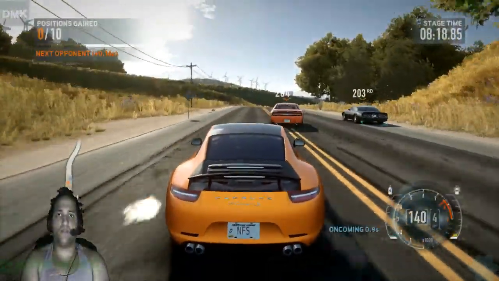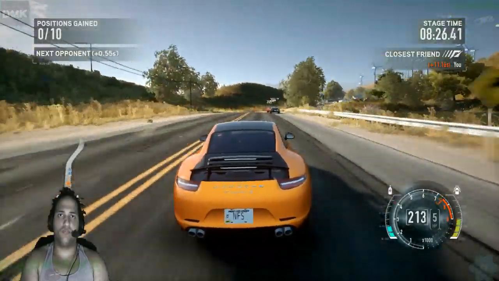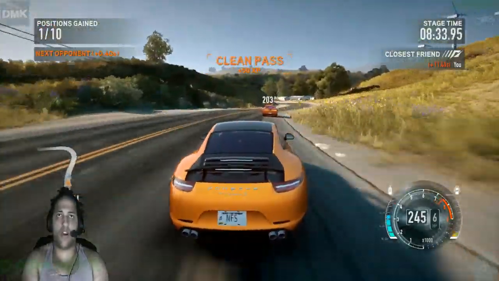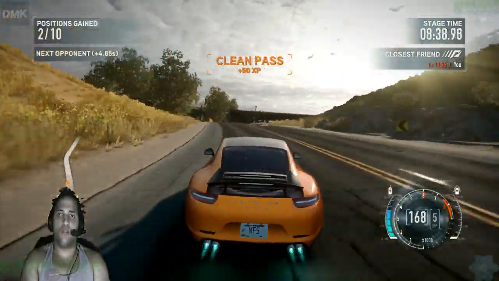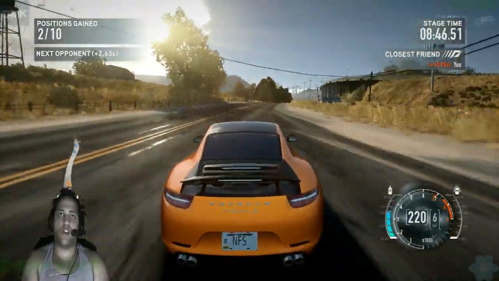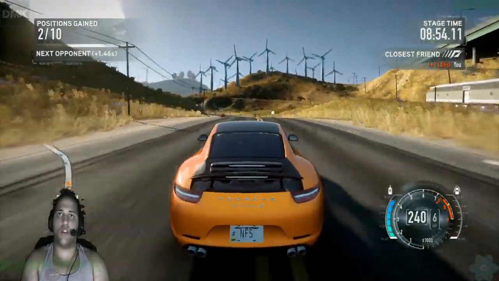Got it. Alright, let's do this. I'll be using the muscle car, like the Mustang or whatever, but I'm not going to use it. When it comes to time trial races, I'd use a Mustang or so. Sometimes these cars are really slow, even though they're really fast. But for the time trial races, they're just slow as fuck. So it's like whatever.